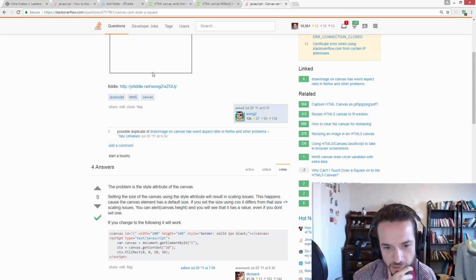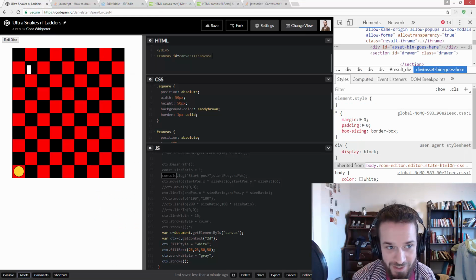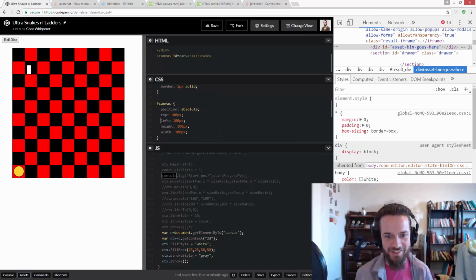Setting the size of the canvas using the style attribute will result in scaling issues. Right, so don't style your canvas with CSS. Don't you do it.